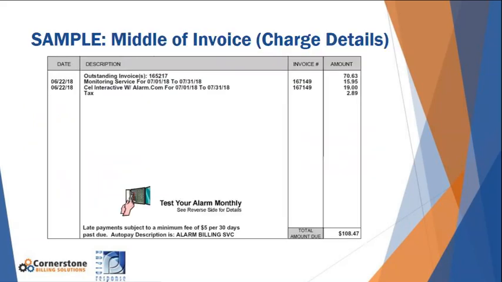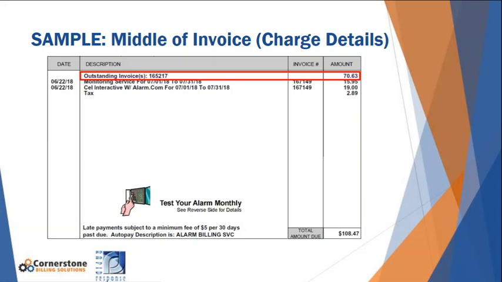Middle section of one of our invoices, you can see here the first thing we like to do is include any previously issued invoices. So we like to tell the customer the total amount that they owe to the dealer. And so it somewhat serves as a hybrid. It's both an invoice and a statement by including prior unpaid invoices that are outstanding.